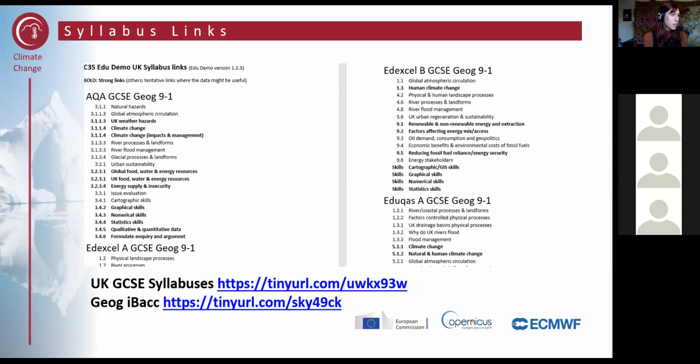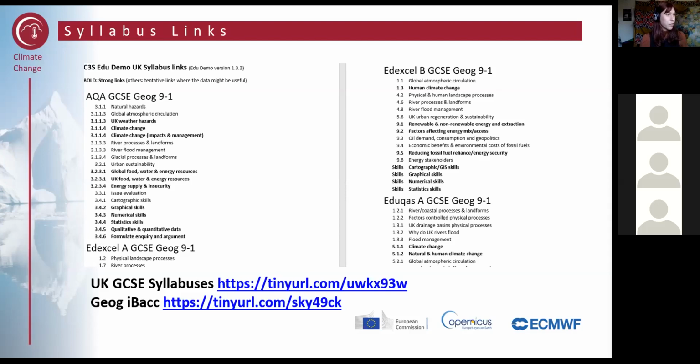You may be surprised to see river processes and glacial processes. Well, yes, of course, because an input to these systems again is precipitation and temperature. So again, you can get the figures from the tool, but there are obviously the most obvious ones, and I've put those ones in bold.